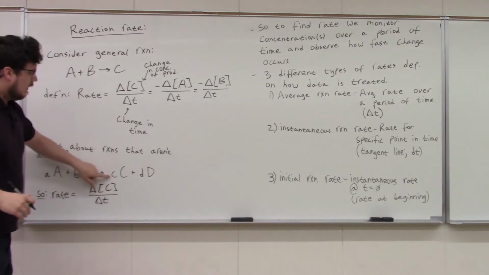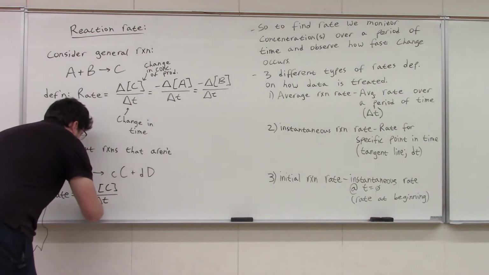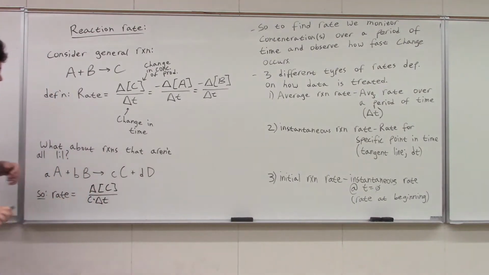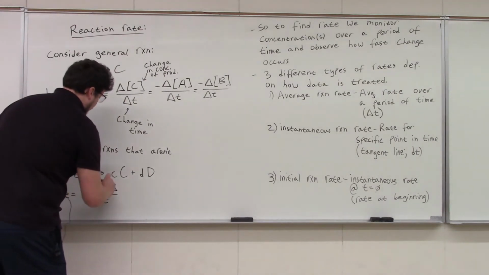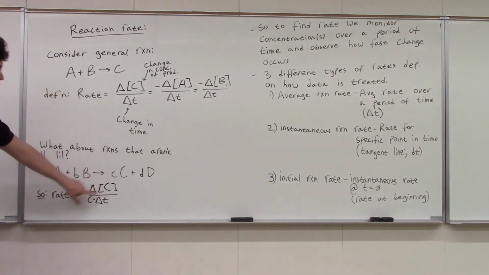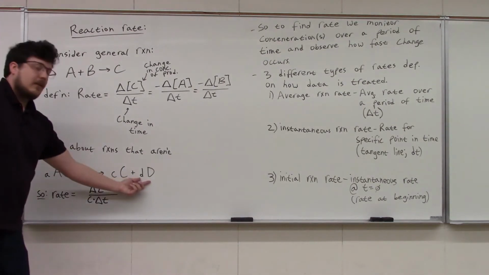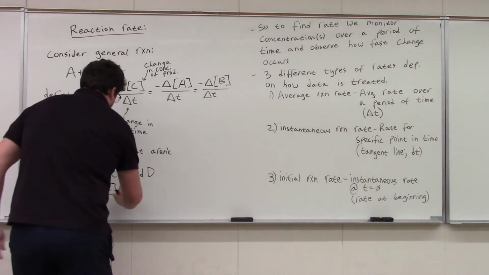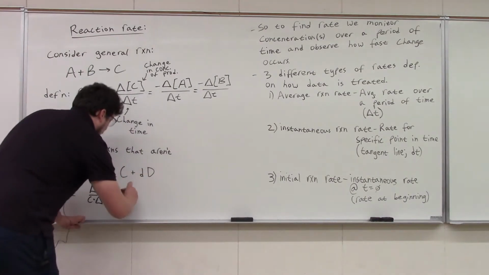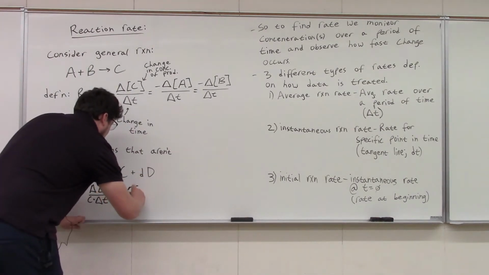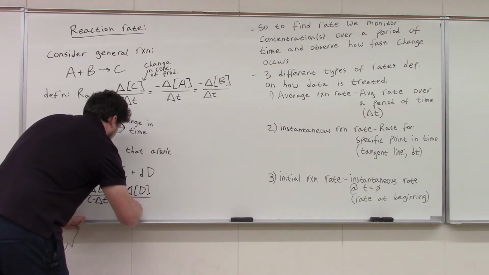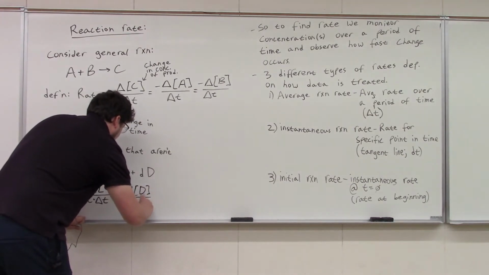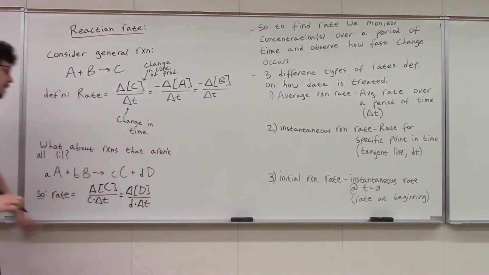Well, I divide by the coefficient. So I go little c times delta T. And this is a big capital C up here. Make that very clear. All right, lowercase, uppercase. So you can guess what we do with D over here. Well, same deal. I just go change in concentration of capital D over lowercase d times change in time.